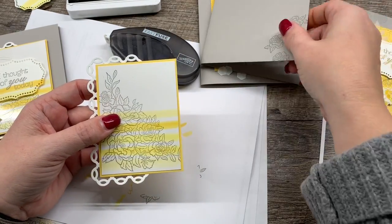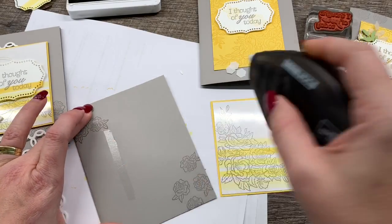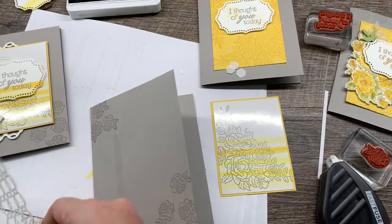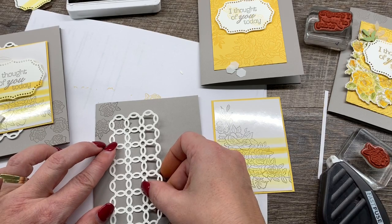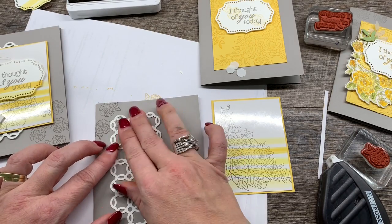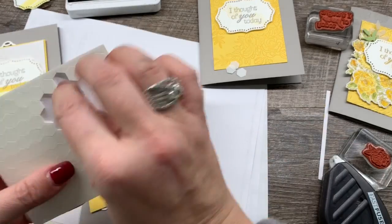Okay, now let's finish up our card. First of all, we're going to adhere that lattice below, so I'm just going to attach it like this to my card because we're going to cover that up so it's all good. And then I will pop this layer right on top.